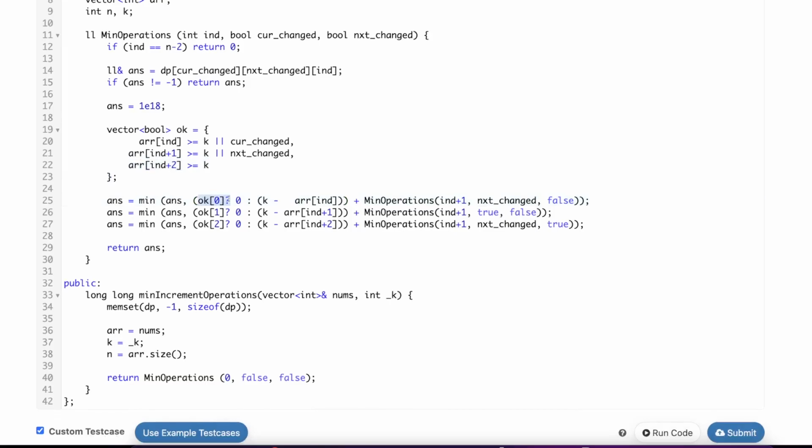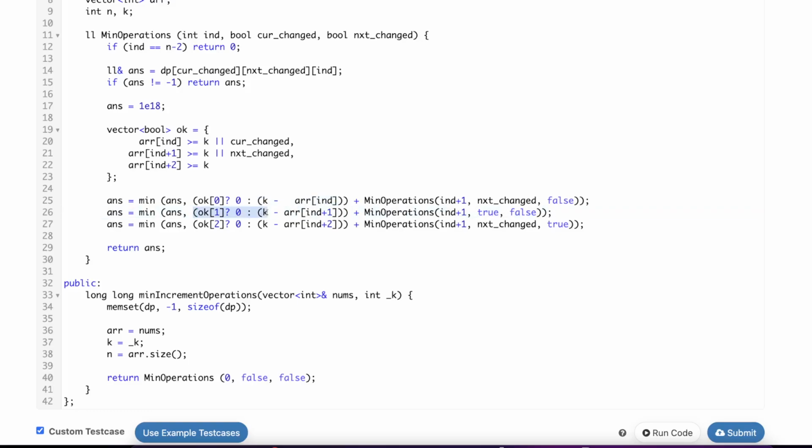Now this is the three states. We can either change the first index, we can either change the second index, we can either change the third index. So for changing the first index, we will just see what is the total number of operations required, right, to change this index to something greater than or equal to k, or basically equal to k itself.